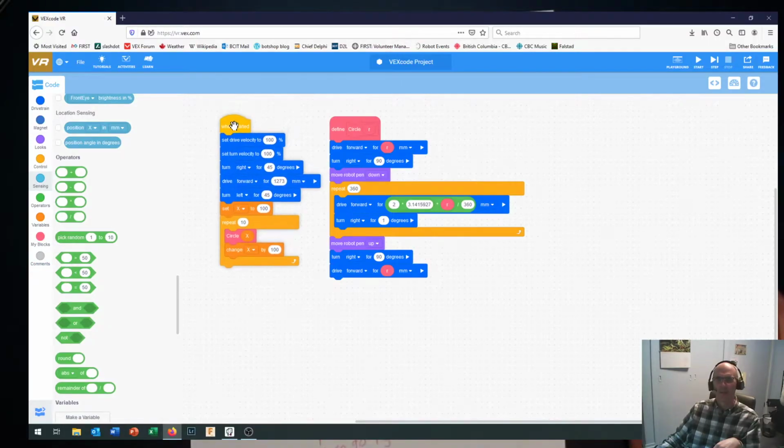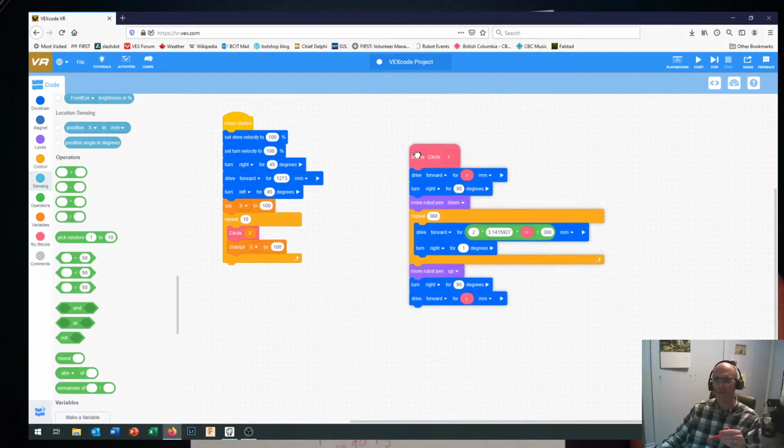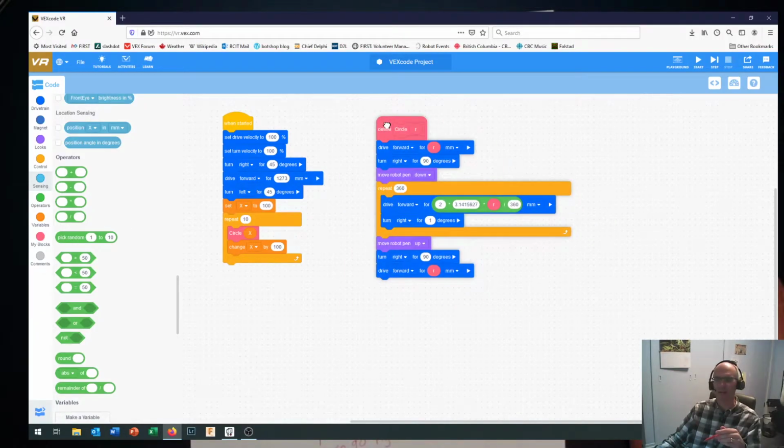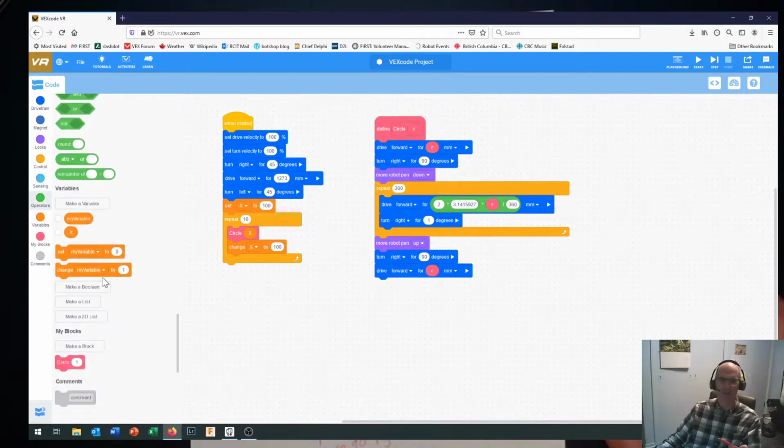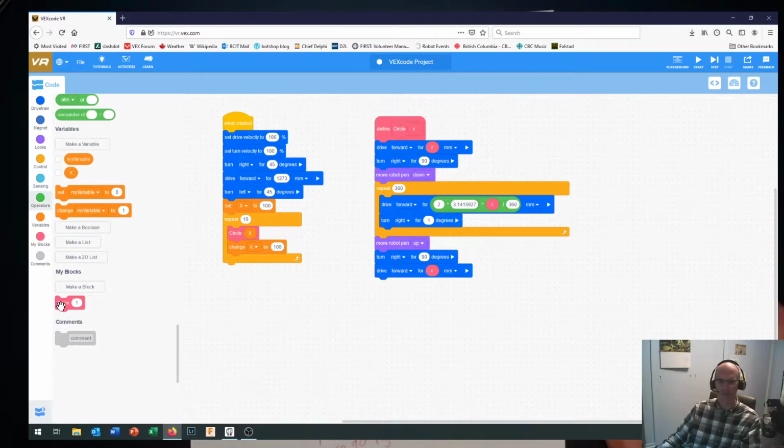All right, so now, because we've got a circle function over here, or a circle block, we don't need to tell the main program how to build a circle. It already knows. It's like we've got a new command over here almost that we can use. In fact, we do. If you look at how that's listed, that circle command is sitting right down here. It's like you've taught your robot how to do something. So now you don't have to give it all the instructions. You just say, hey, robot, circle, go make me a circle.